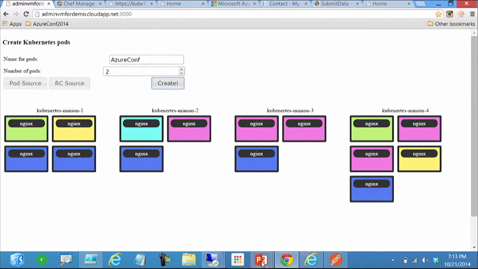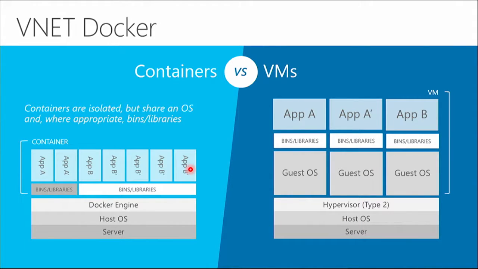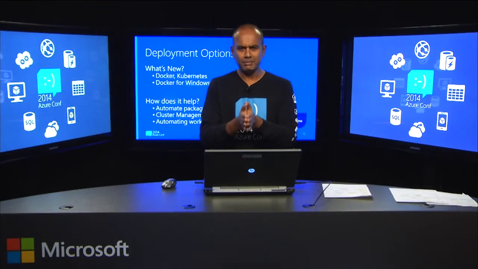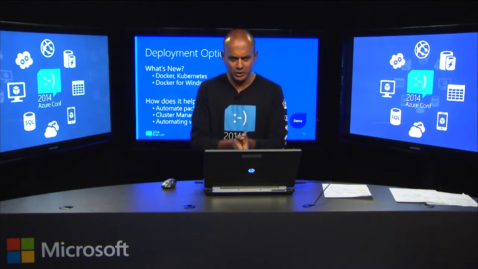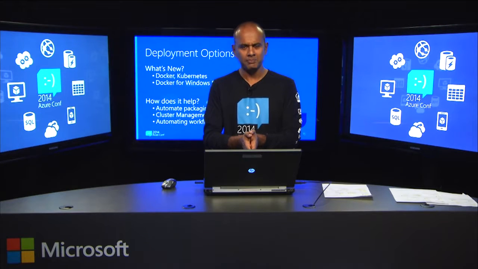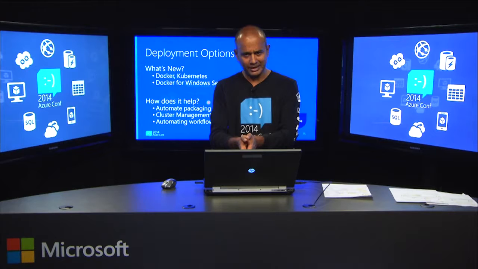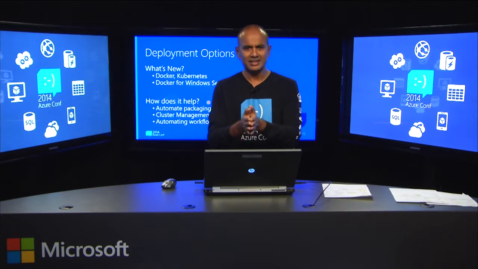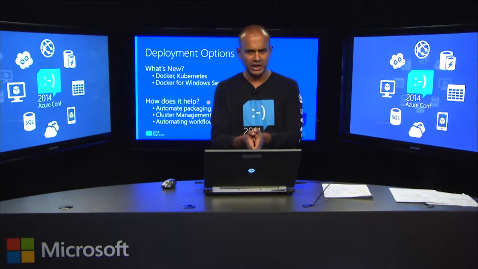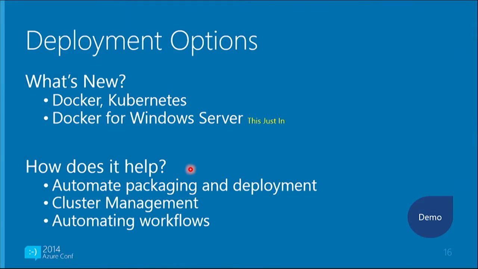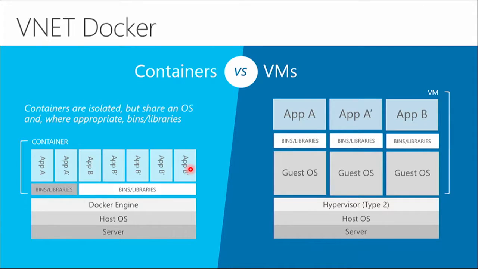So going back to the slide here. What Docker is giving me here is, in fact, let me go to the previous slide. You can see Docker is a great deployment option. And by saying that the next version of Windows Server is going to support Docker, what we will get, hopefully, is that you can write a Windows application, Docker enable it, and then take that Windows-based Docker application and run it on premises or in the cloud. So you have this concept available. I'm very excited to read about this. Let's see when the bits become available. So that's the concept of Docker.